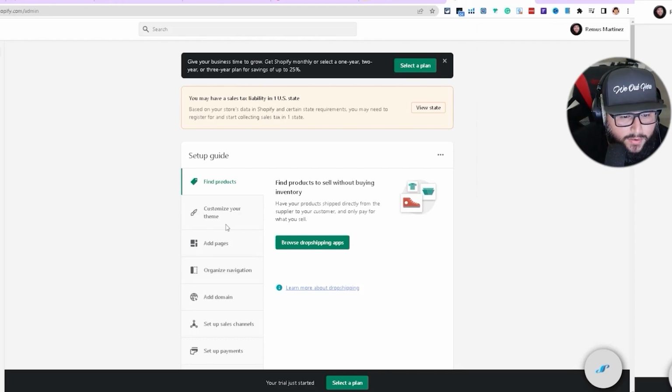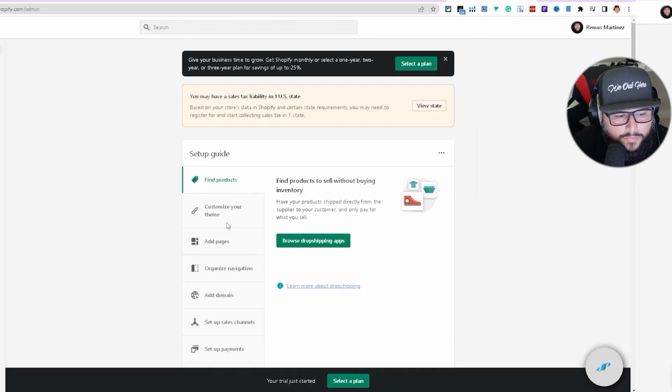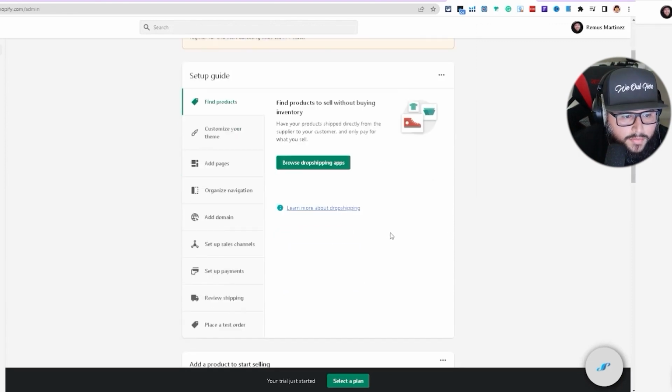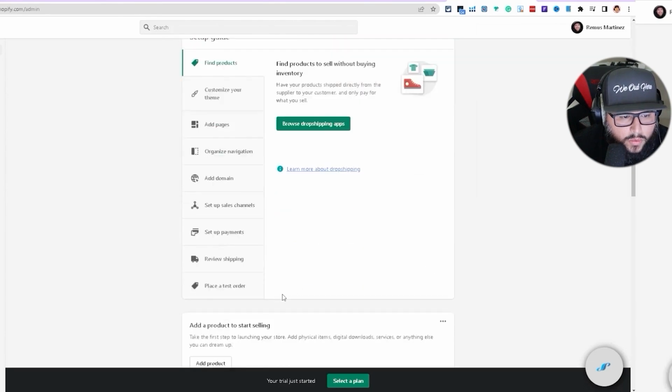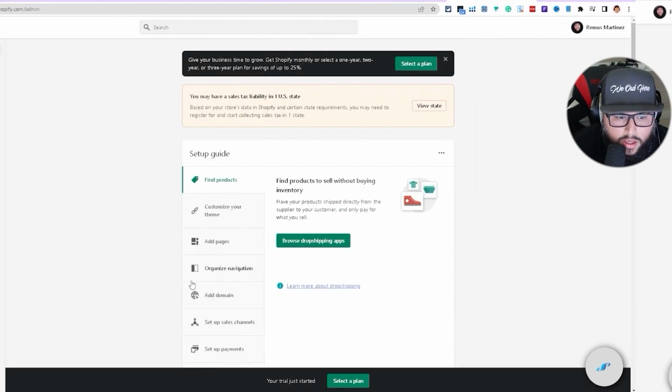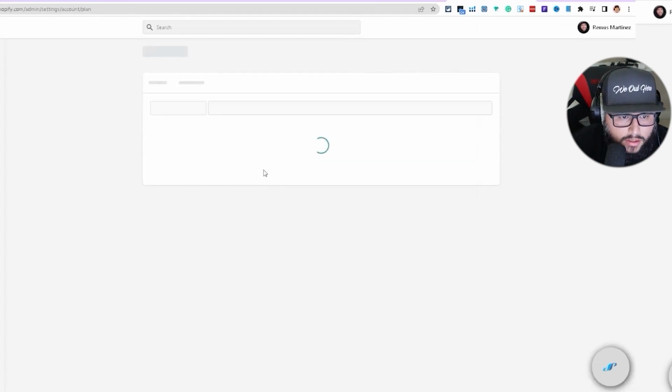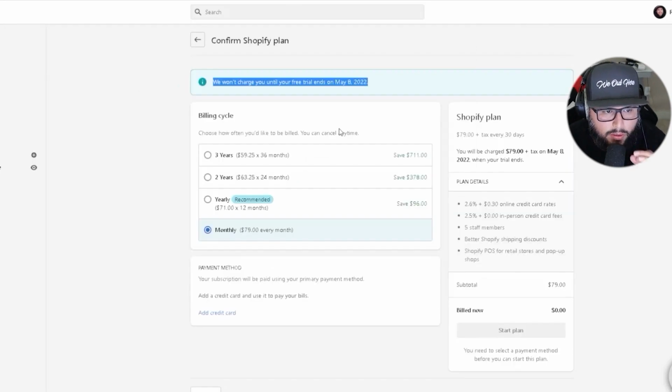All right, won't be charged. So I went in here and selected the plan. It says you won't be charged until the 8th. When you're just starting off, you can start with the monthly plan. There's a lot of information in here, but right now you won't be billed, as you can see. I'm just verifying that to help you understand. You want to understand everything that you're doing. You do not want to run into any mistakes, so it's important that when you come in here, you understand everything that you're doing.